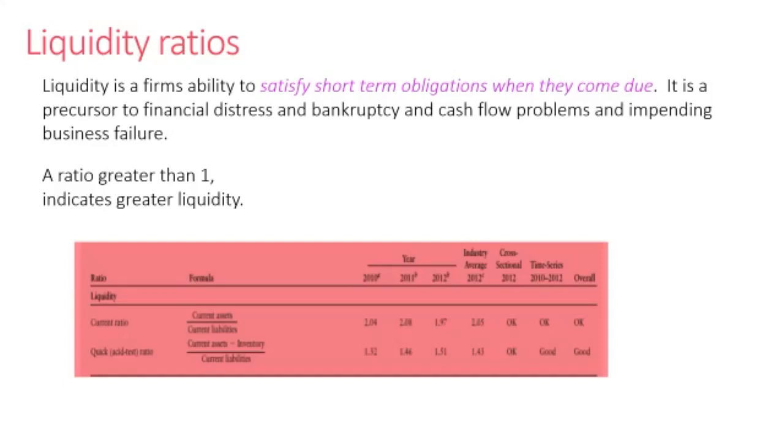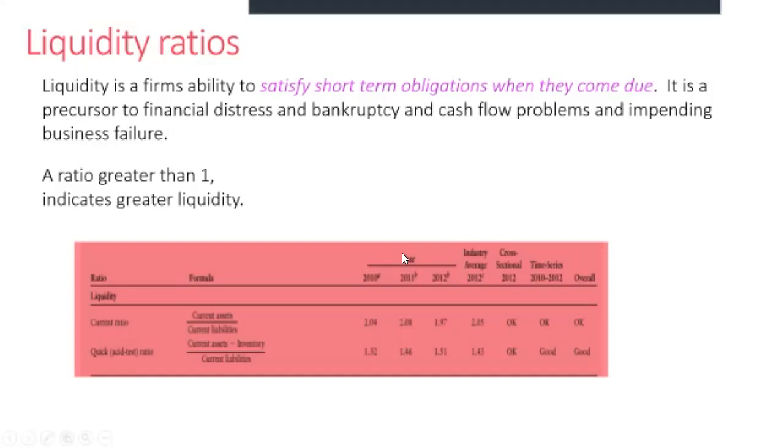Quick ratio now. Quick ratio is just another ratio that they use. It's the same as the current, you have the current assets over the current liabilities, but they exclude inventory, because sometimes the results from the current assets could be skewed if it's a company that has to hold large items of inventory or stock, right? So sometimes they take it out to get a more accurate result. So you use the current ratio or the quick ratio, right, to find the liquidity of a firm.